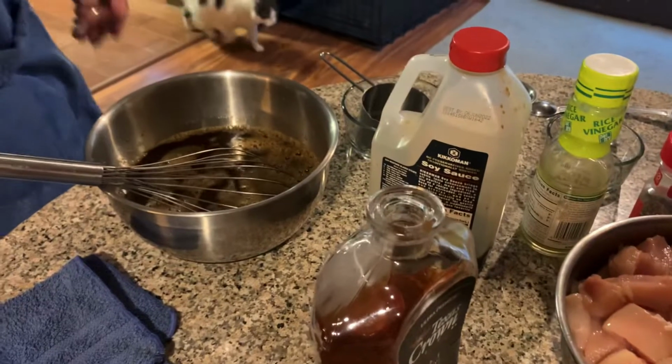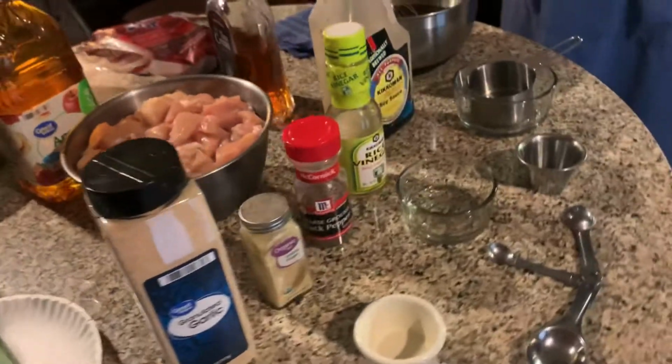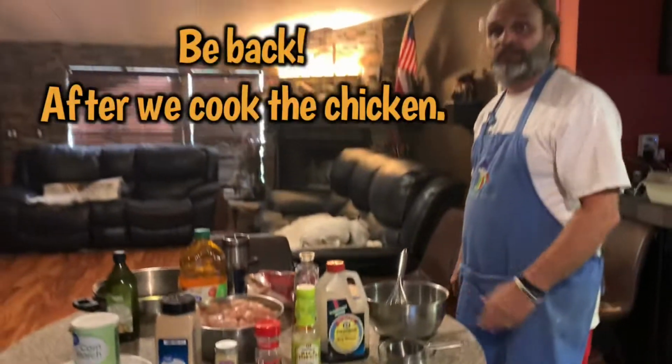All we do now is set this aside until we're ready for it. So what we're going to do now is start our chicken. We're going to heat the oil. We're going to cook the chicken 10 or 15 minutes. We're going to get all the liquid out of the chicken, and when that gets to that point, we'll be right back. So I'm going to go on and get to the stove and get my chicken cooking.